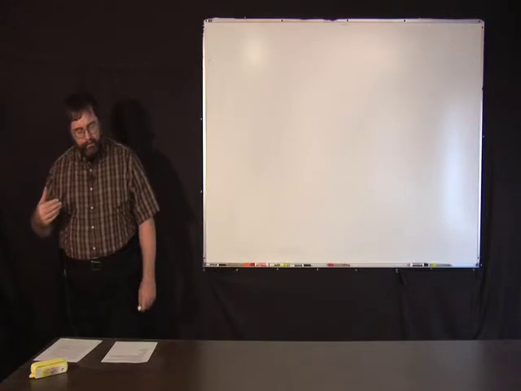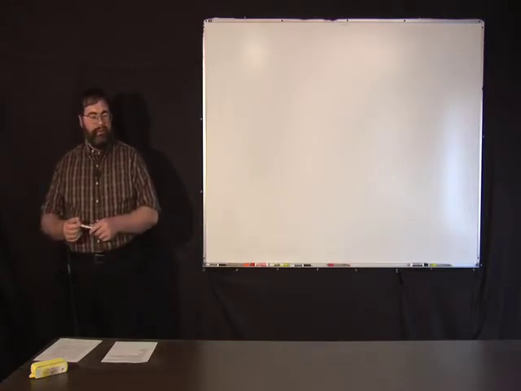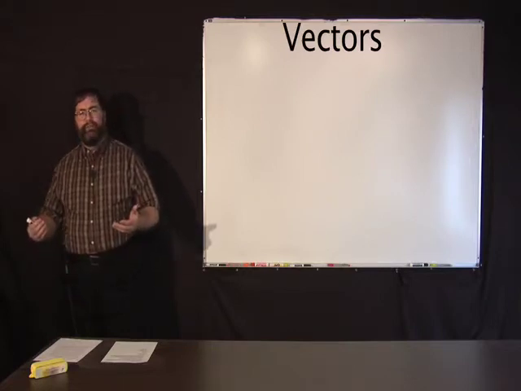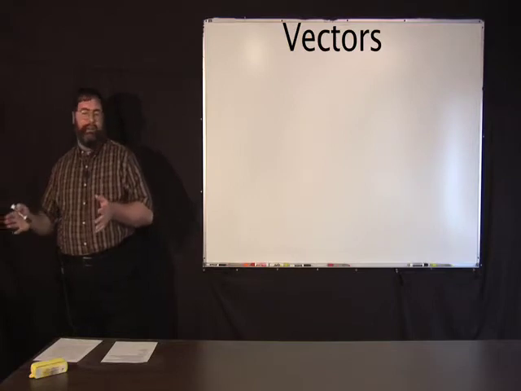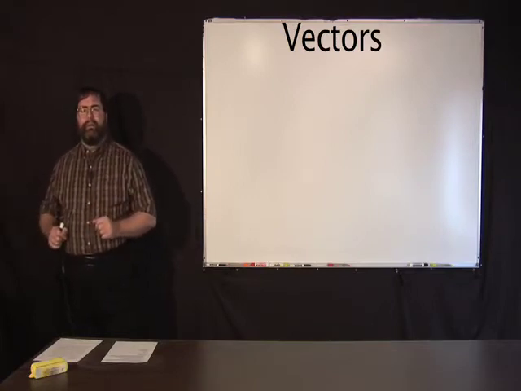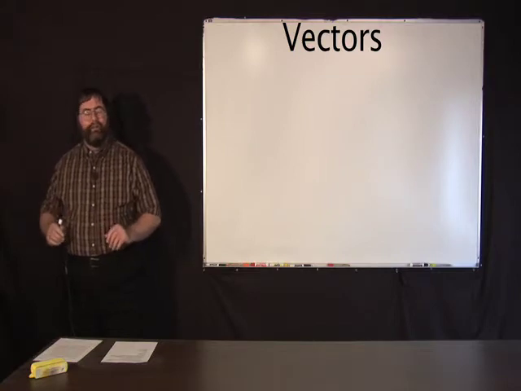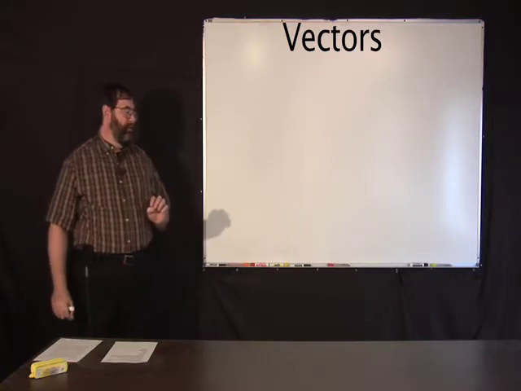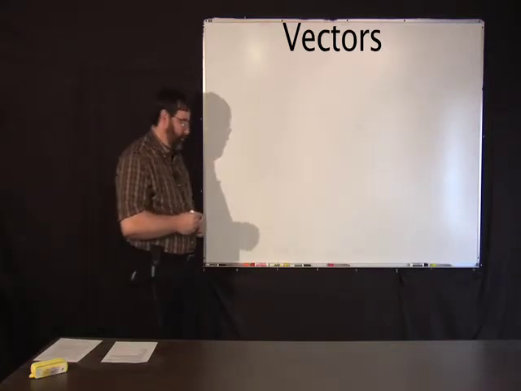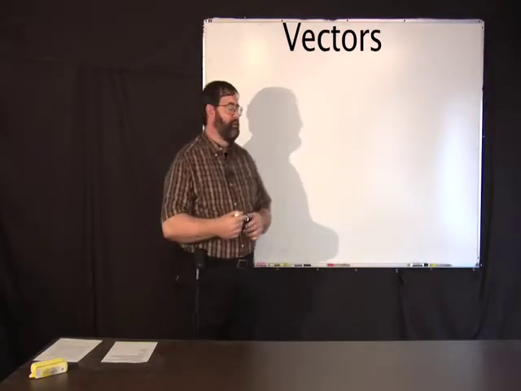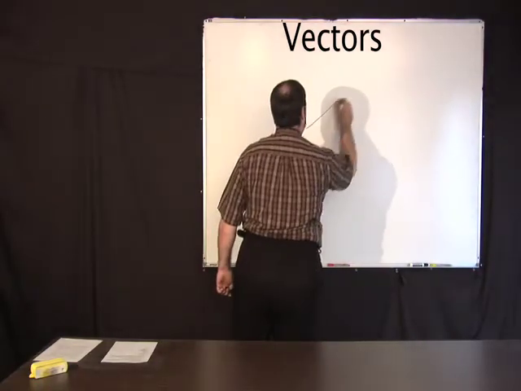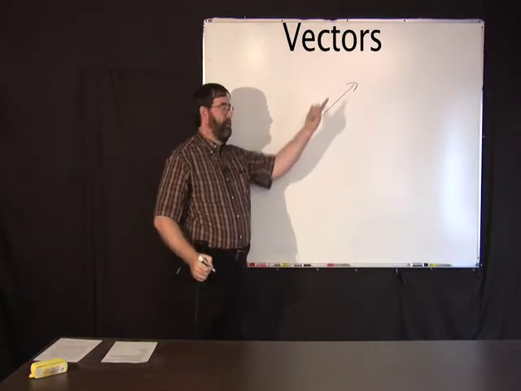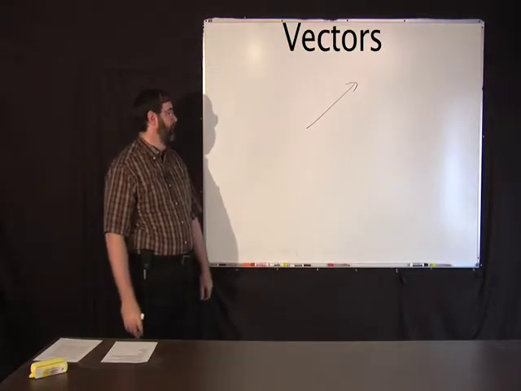Okay, the topic of this episode is vectors. I'm trying to do 3 in a row that are related in some way that may not be clear, but this week we're going to talk about vectors. What is a vector? A vector is a quantity that has a magnitude and direction. They're usually depicted as arrows. Magnitude is associated with its length, and the direction is associated with the direction it's pointing.